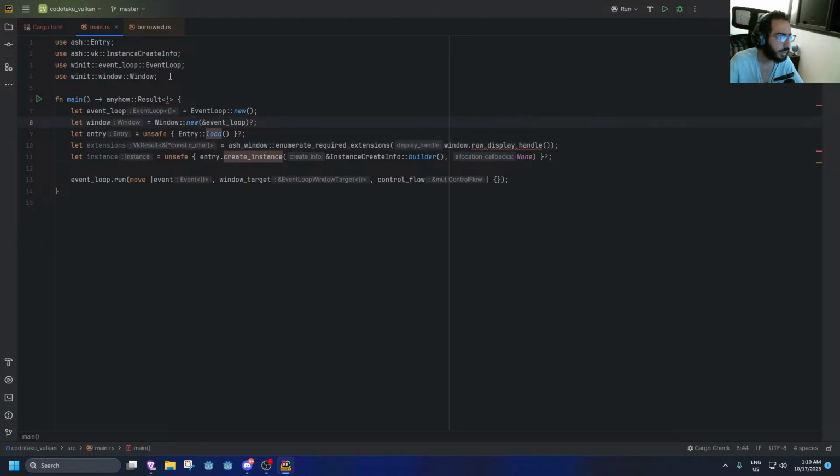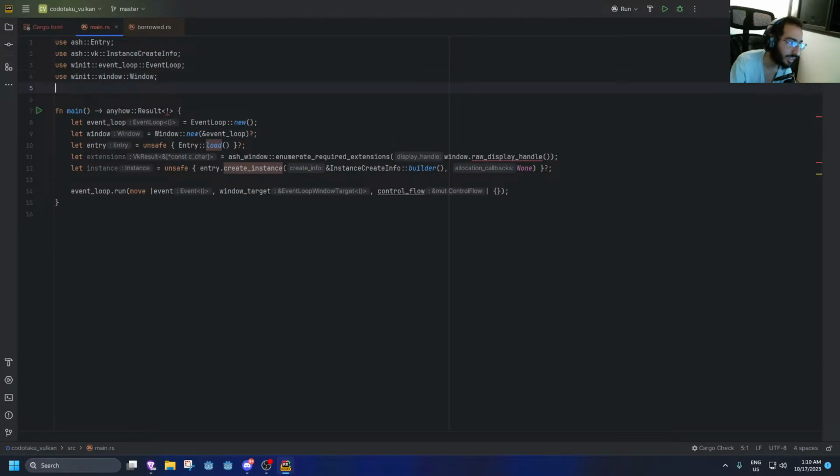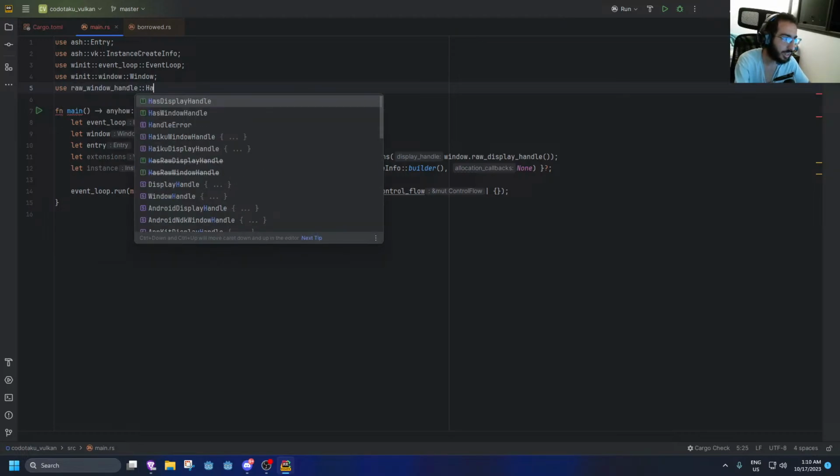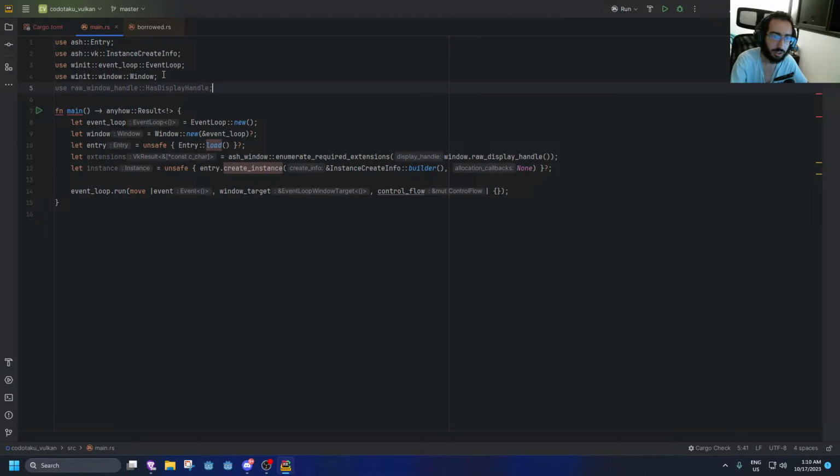Hold on a second. So the IDE has removed that automatically, the trait that I actually imported. So that's why my, oh well, anyway. Raw window handle HasDisplayHandle, and now it should work out.